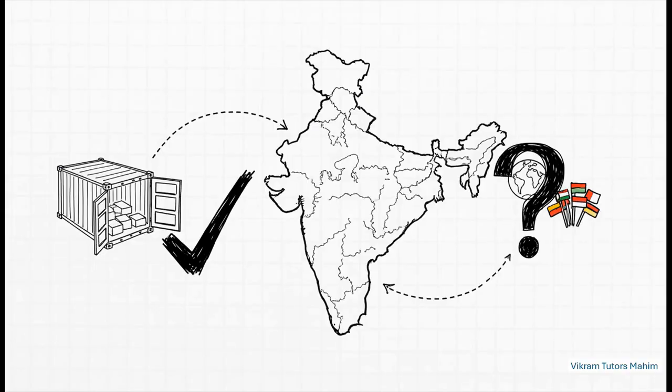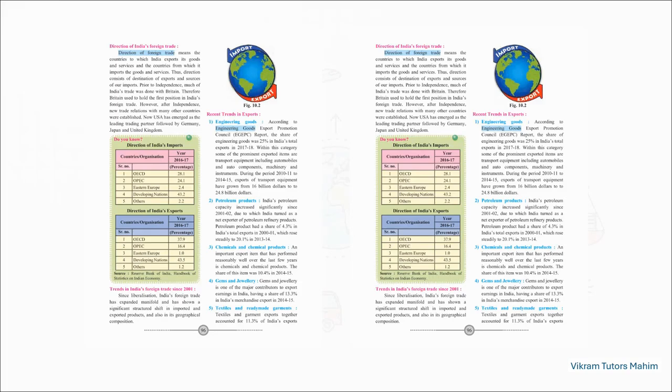The transformation isn't just about what India is trading. It's also about who it's trading with. And that list of partners tells an equally incredible story of change. Back in the colonial era, India's trade was almost all with Britain, period. But today, the picture could not be more different.